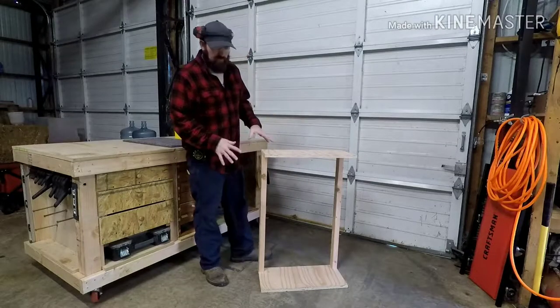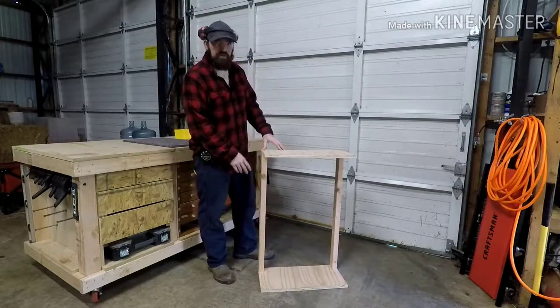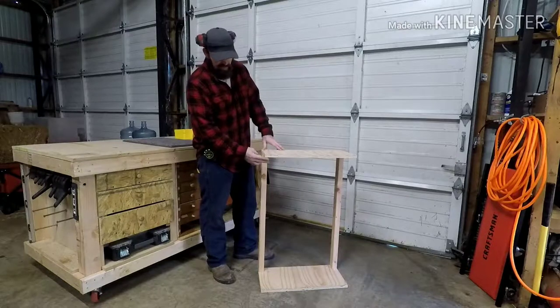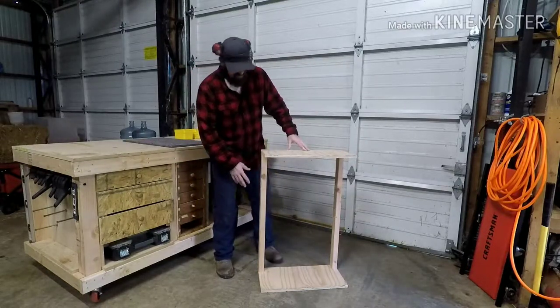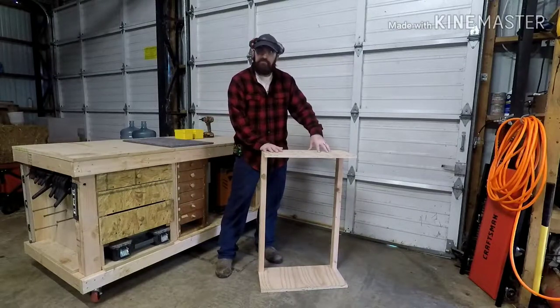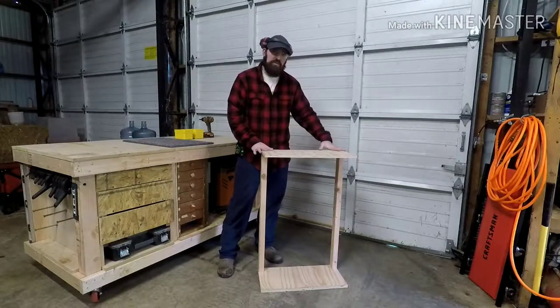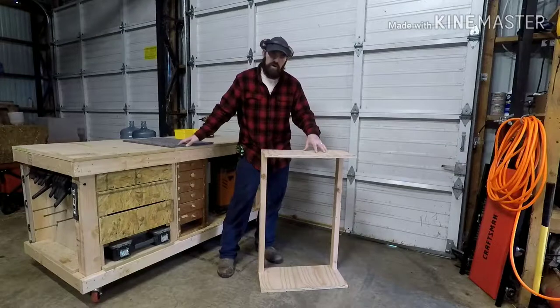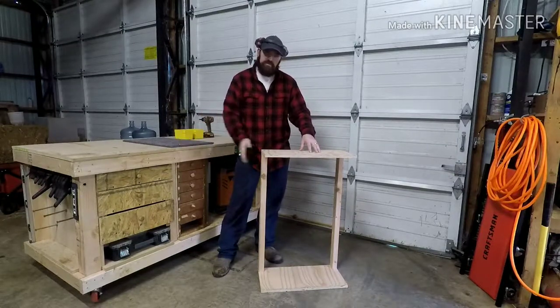Here's a rough, basic layout — this will be her workstation and that'll be the base. I'm going to use the leftover 2x3s to cut some upper support braces and a couple for the bottom as well, just to make it sturdier. Then I'll get that piece of carpet installed on top, cut down to size, and rip down some small furring strips to trim around the outside since I have to cut the carpet down and I don't want fraying around the edges.